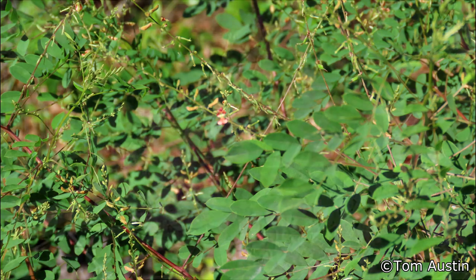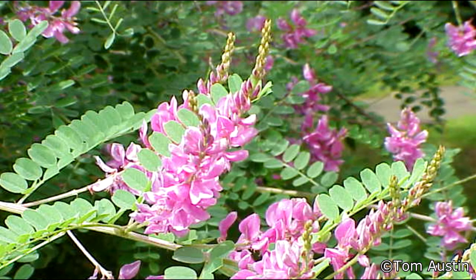The next least common was true indigo, Indigofera tinctoria. This species is native to the tropical regions of the Old World, specifically Africa, and was brought to the Americas during colonization. It was the species used historically for indigo production in India, Asia, and Africa. This species was planted extensively in the Caribbean and sparingly in the American colonies, but was not the dominant cash crop indigo species in South Carolina.